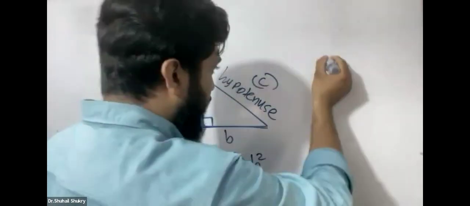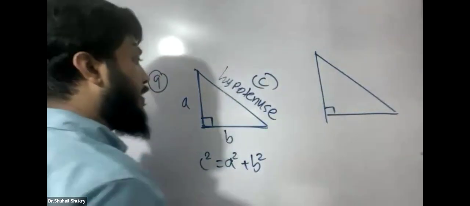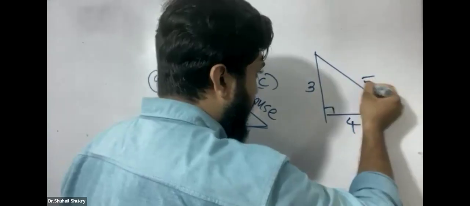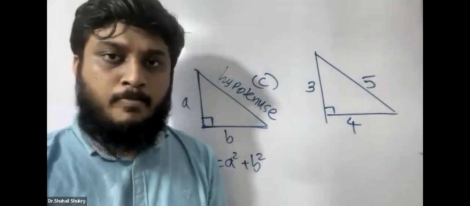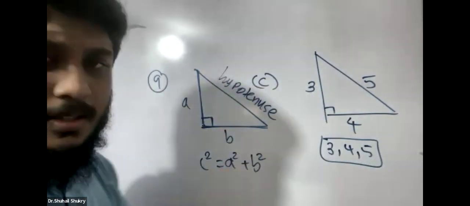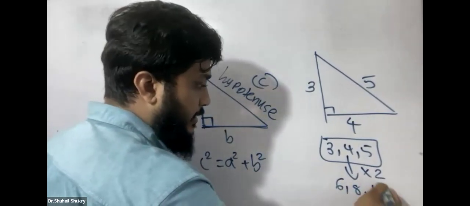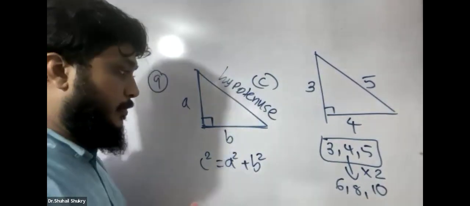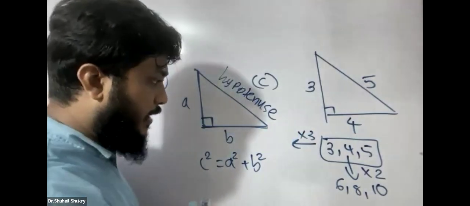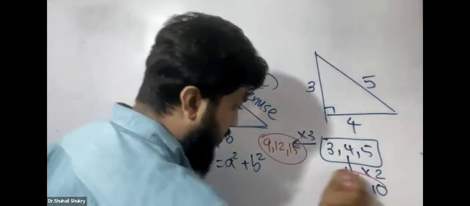We say under the Pythagoras formula there is a Pythagoras triple. Under Pythagoras triple, we say the basic triple. A basic right angle triangle you can draw from Pythagoras triple is 3, 4, 5. This is the basic Pythagoras triple triangle. If you multiply this 3, 4, 5 by any number, you get many other Pythagoras triples. For example, if you multiply 3, 4, 5 by 2, you get 6, 8, and 10. So this 6, 8, 10 is a Pythagoras triple. If you multiply by 3, you get another triple, 9, 12, and 15. This is another Pythagoras triple.